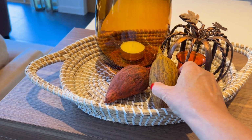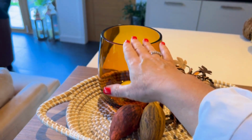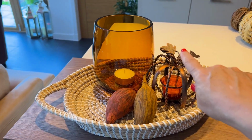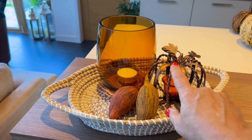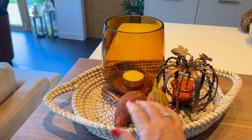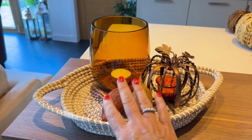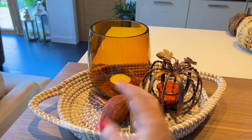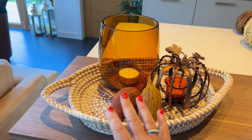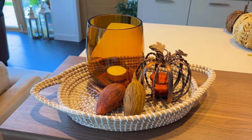Now, when you're doing little vignettes like this, working in different heights is quite pleasing on the eye. And then you can arrange them in a bit of a spiral coming down the heights. And then different textures. So we've got the glass and we've got this woody effect, and then we've got the copper. So yeah, and threes, odd numbers. I know there's two of these, but to your eye, it will read as one item. So odd numbers usually work together in a little pulled together display. So that's probably one of the just for nows.